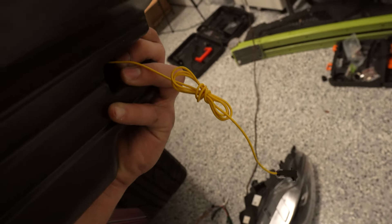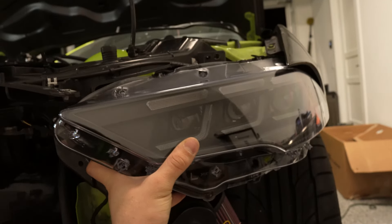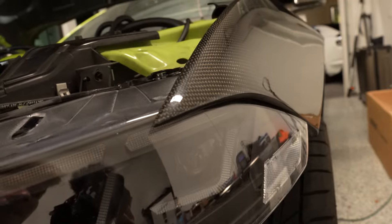I need to disconnect the yellow wire, which is right here — this is a turn signal connection. I'll disconnect that and transfer it to the new headlight. I need to untangle this so it comes from the headlight to the turn signal harness, which sets up your turn signals like I did before.